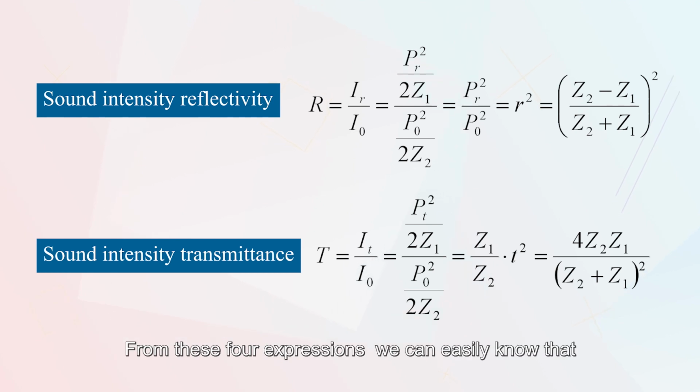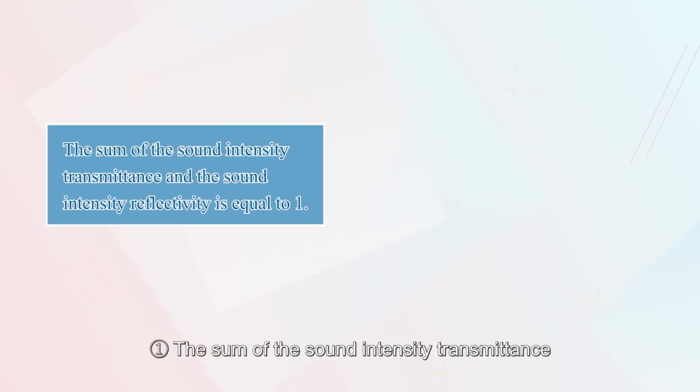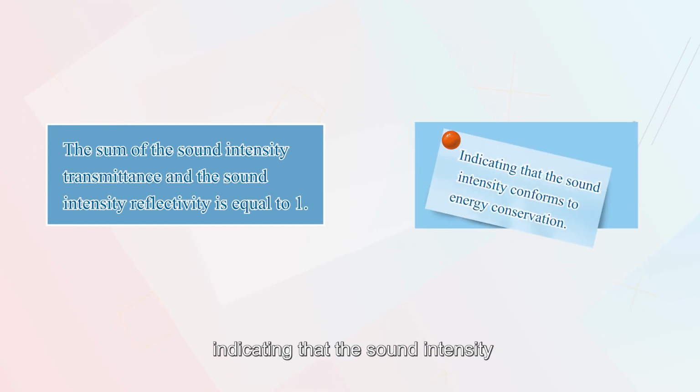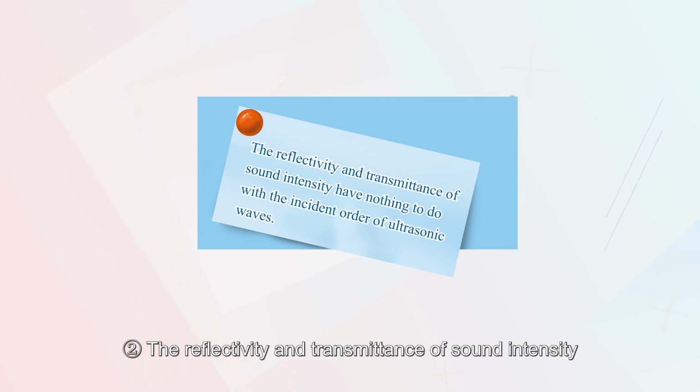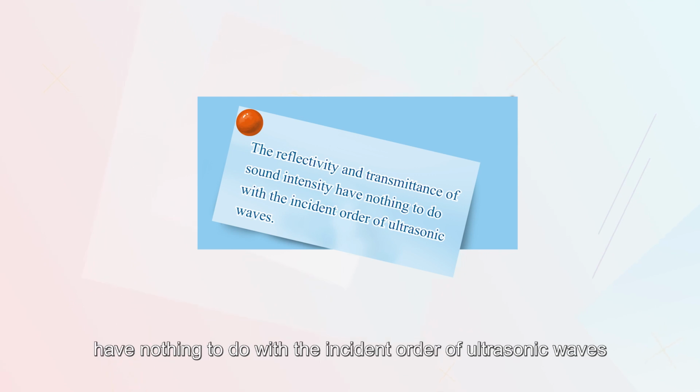From these four expressions, we can easily know that 1. The sum of the sound intensity transmittance and the sound intensity reflectivity is equal to 1, indicating that the sound intensity conforms to energy conservation. 2. The reflectivity and transmittance of sound intensity have nothing to do with the incident order of ultrasonic waves.